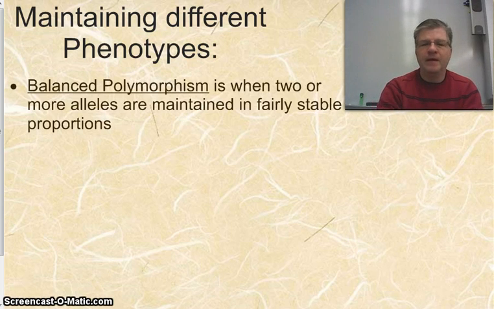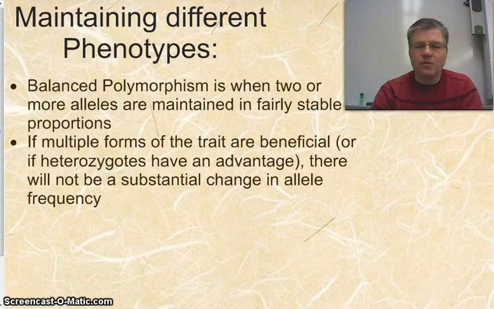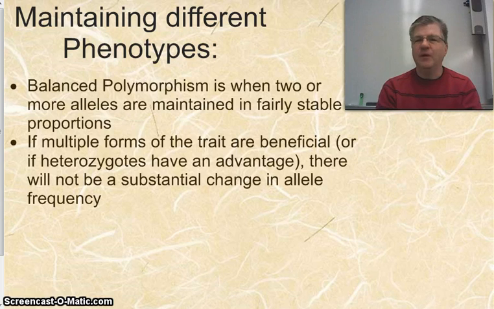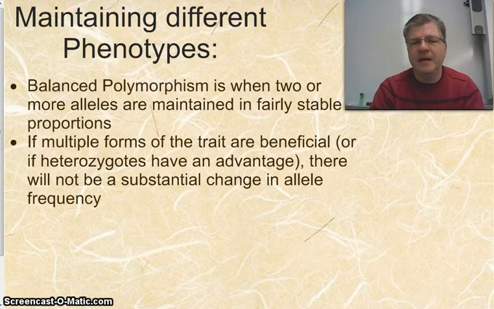the species. And a reason would be like with the swallowtails, if being white or orange is an advantage, then they both will become more common and will be fairly stable. Another case where this might happen is if being a heterozygous individual is an advantage. There are some traits where it's good to be heterozygous, and if that's the case, you'll keep seeing homozygous dominant, homozygous recessive ones showing up, even though there's not necessarily an advantage there. They're going to show up in fairly stable amounts.